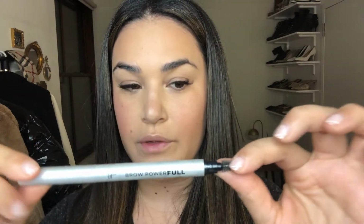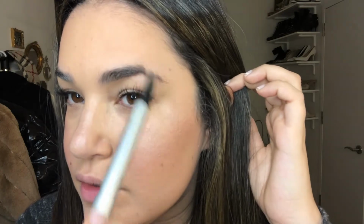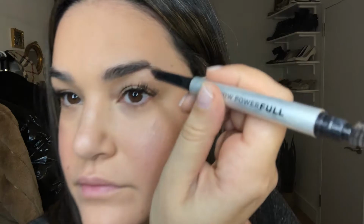For eyebrows, my eyebrows are looking kind of crazy right now. I don't do that much. I use this It Cosmetics Brow Powerful one. I usually just comb them. I have very full eyebrows, except right here, they're a little sparse. So that's usually the only part I color in. And then here, I have a little piece of hair missing because I walked into a pole in high school and I needed to get stitches. So I usually just cover that up.